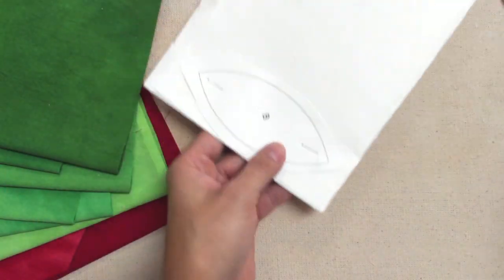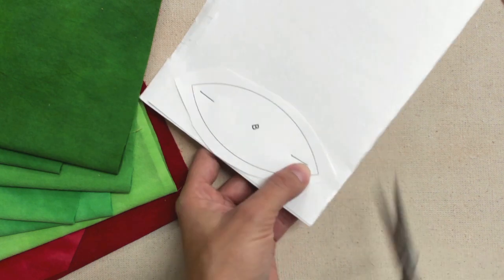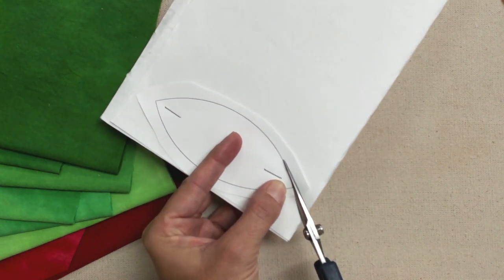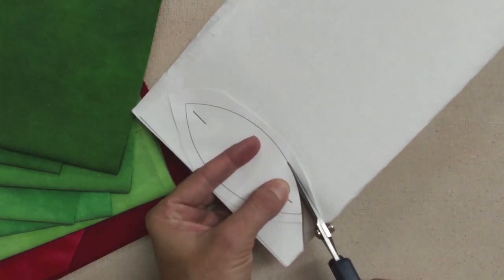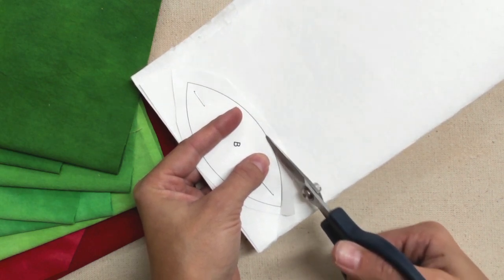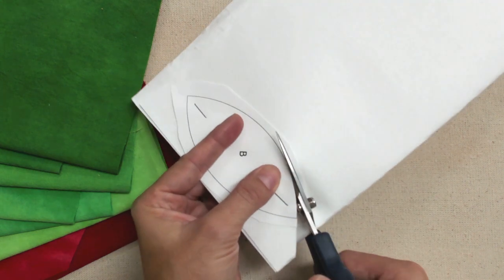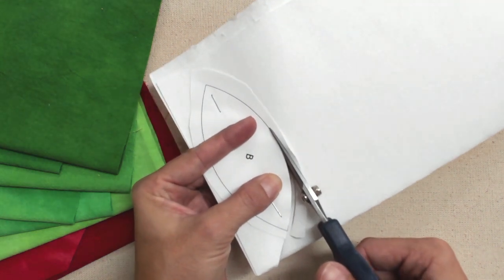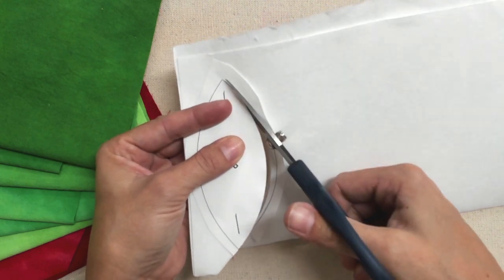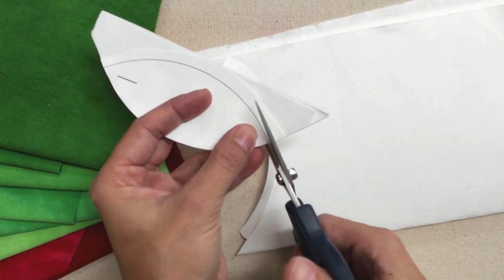So to cut this out, we're going to cut right to the inside or to the left of this line. I'm right-handed, so I'm going to cut right-handed here. Getting rid of that line actually makes this piece more accurate, because when these pieces have the fabric turned around them, the thickness of the fabric will take up that space that we are removing because of the line being there. If we left the line and then turned around it, we would actually be making our pieces a little bit bigger. Most of the time it won't be that big of a deal, but sometimes it can be.